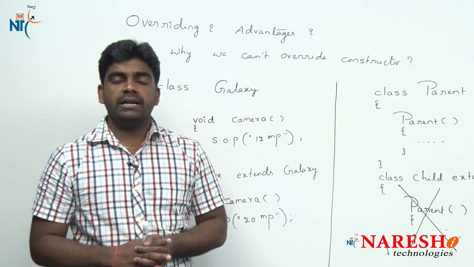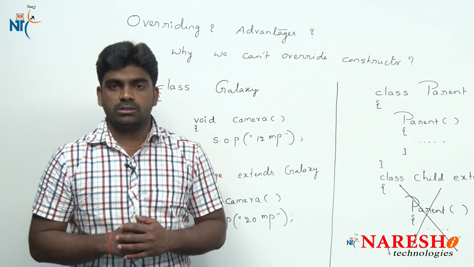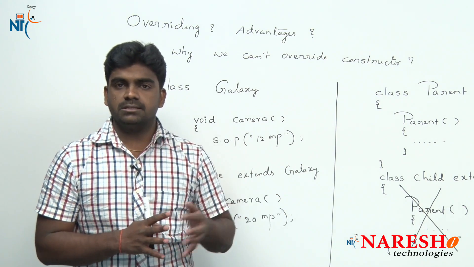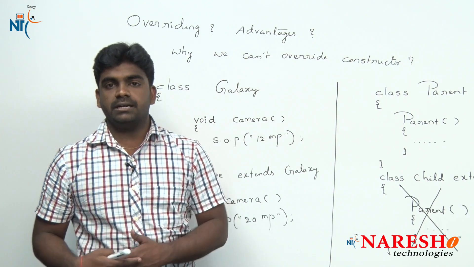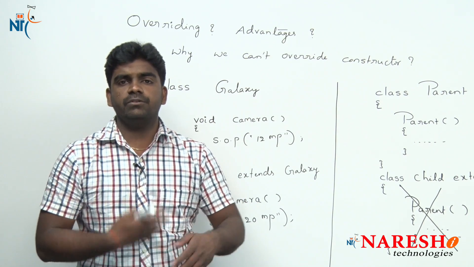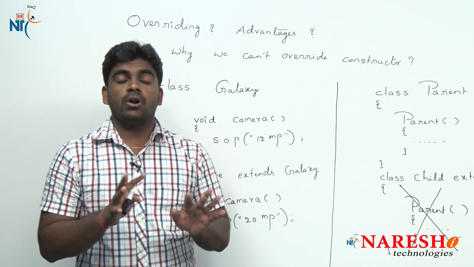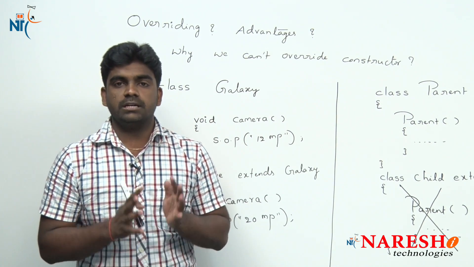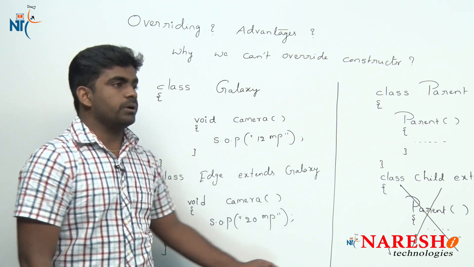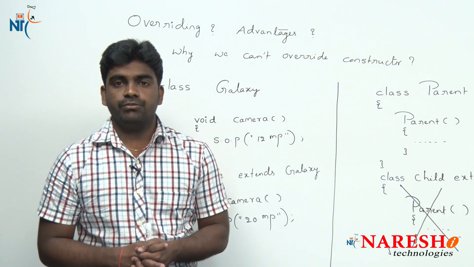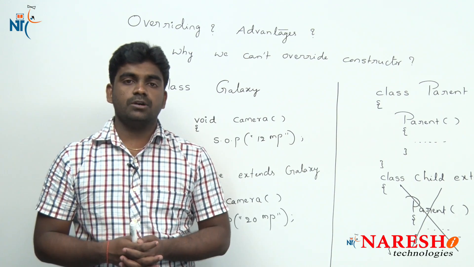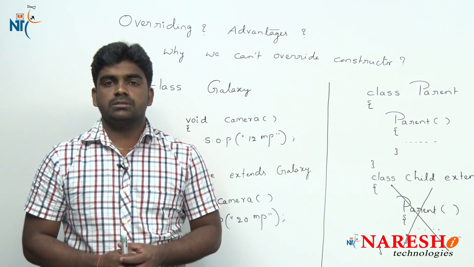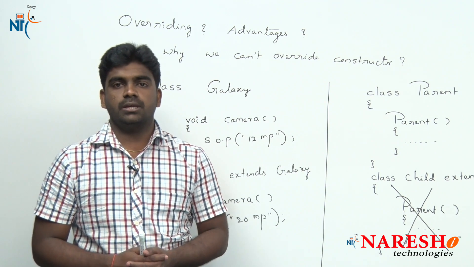The advantage of overriding means just rewriting the logic. If one functionality which is already present in the existing object is not sufficient to the extended object, then we will rewrite the logic — we will not change the name and we will not change the input type. Only the internal logic we will change. That is what we call method overriding concepts and its advantages. Hope you understood. For more videos, please subscribe to our channel. Thank you.